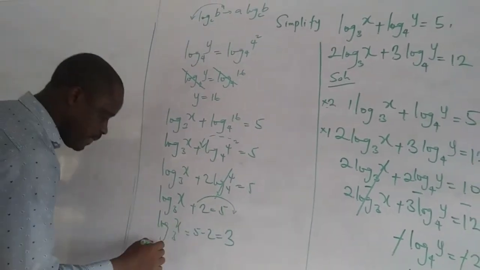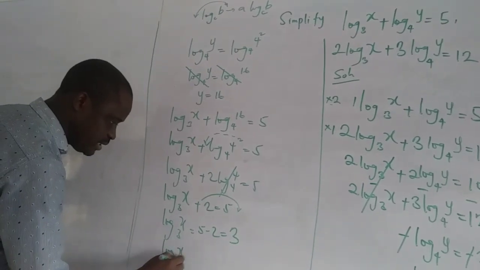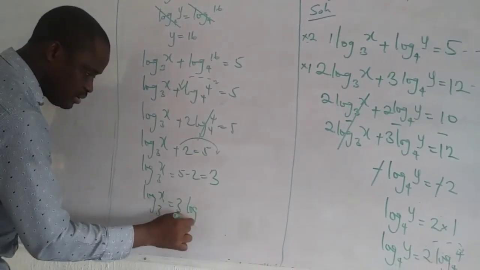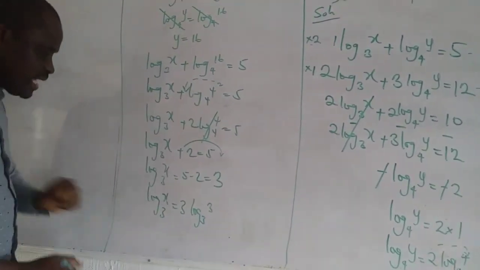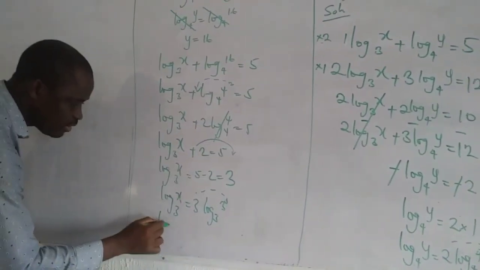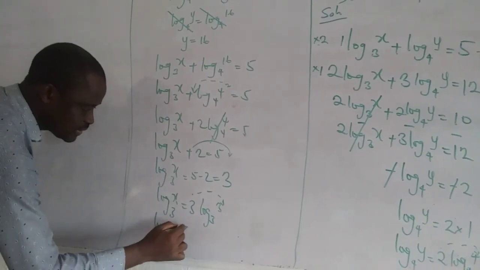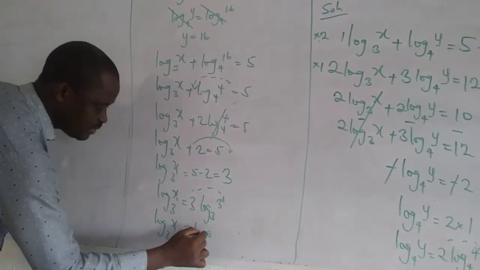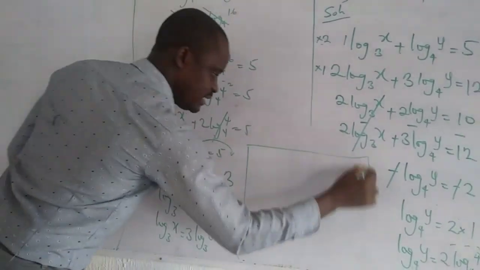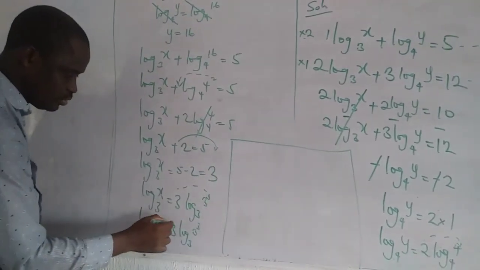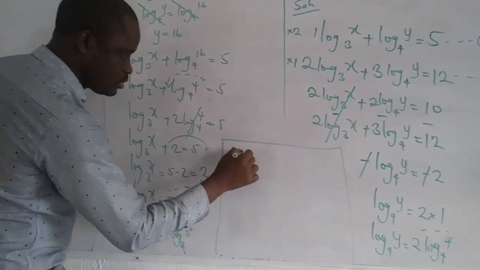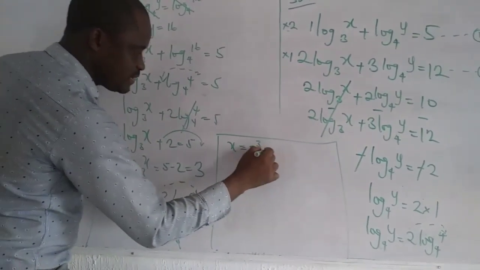But recall, if you have log x to base 3 equals 3, there's a one you can't see here, which can be log 3 to base 3. Now class, from this, if you take the 3 up using that law, this can be log x to base 3 equals log 3 raised by 3 to base 3. So this cancels out. So at last, you have x equals 3 raised by 3, which is 27.